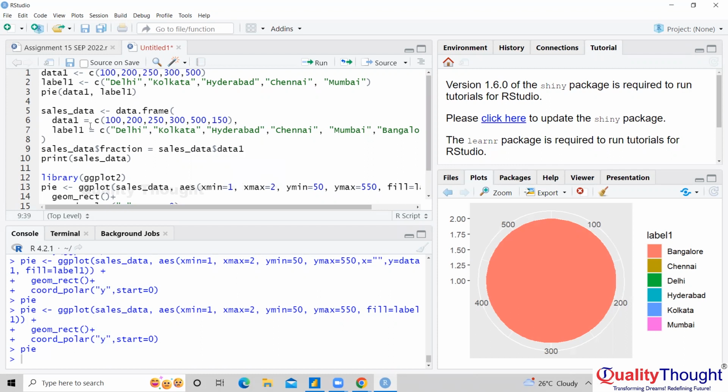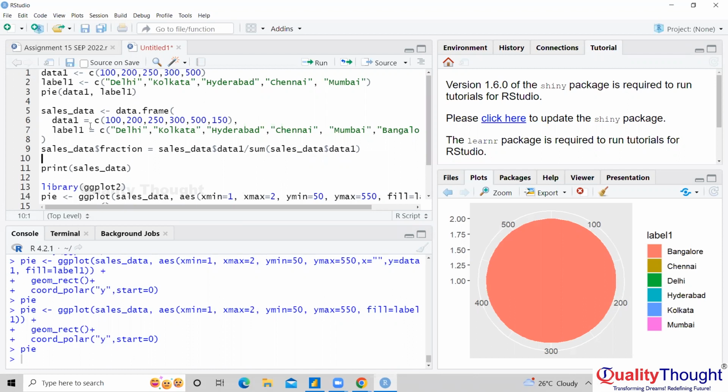If you want to get each column, and you have not done data frame, that's why you don't know this. When you say sales data, you get sales data, and you say dollar column name. In Python we use data frame bracket open column name. So it knows from which data frame to pick which column. I'm creating a new column, a fraction as a new column. And in that I'm saying sales data of data one divided by sum of sales data data one. That's how we are able to get the fraction.